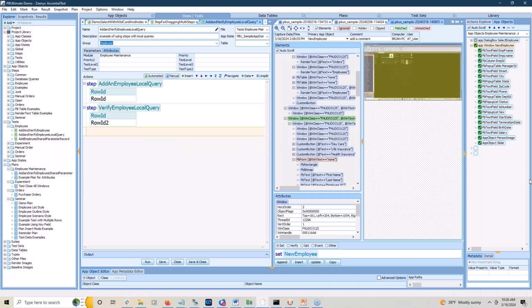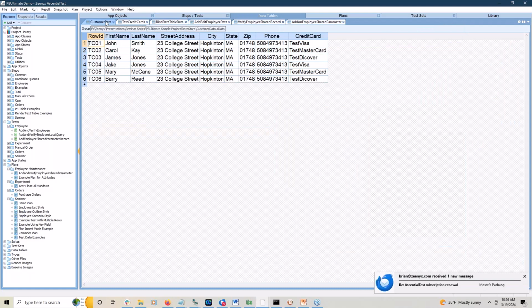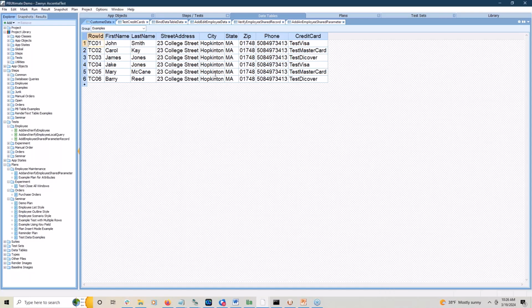Okay, now I want to talk a little bit about test data. Let's go over to our data tables. Test data can be reused, just like steps can be reused or tests can be reused. What I'm showing you here is a table where I've got information about a particular, let's say, customer.